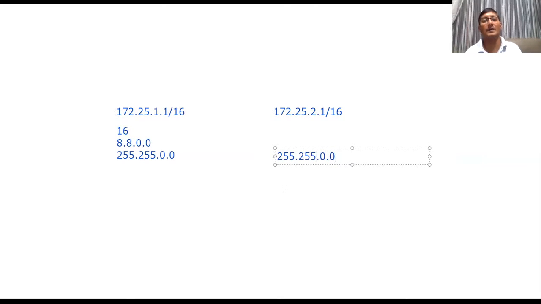Whenever you have a subnet mask like this, we have two keywords. One is the network ID. What is the network ID here? 172.25 is the network ID. How do we identify the network ID? 255 is the maximum value, right?